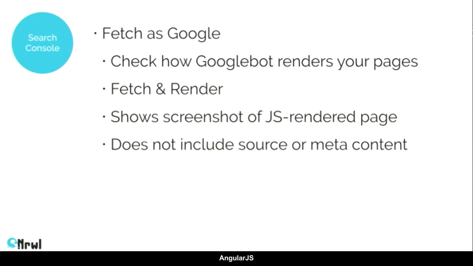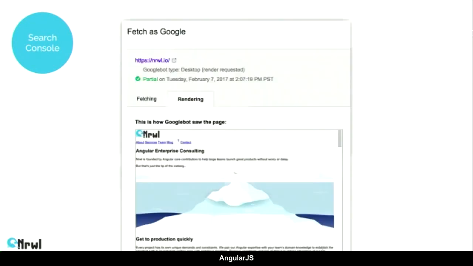The downside of this is you can't see your source code or meta content of the rendered page. So you can't really see the title that it saw. You can't see the meta description or the canonical link. If you want to figure those things out, you kind of have to get tricky and render these things inside of the body of your page so it would show up in the screenshot that you would see. I'm hoping that's something they add as a supported feature soon.